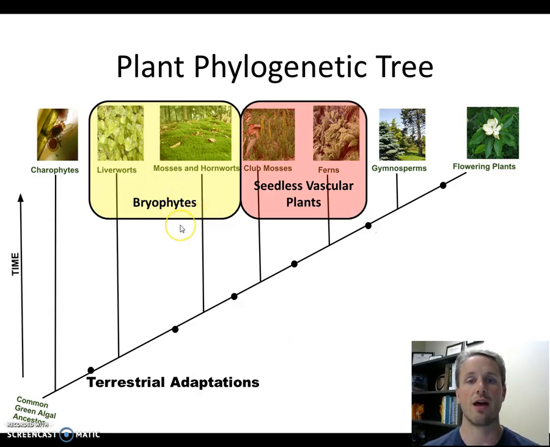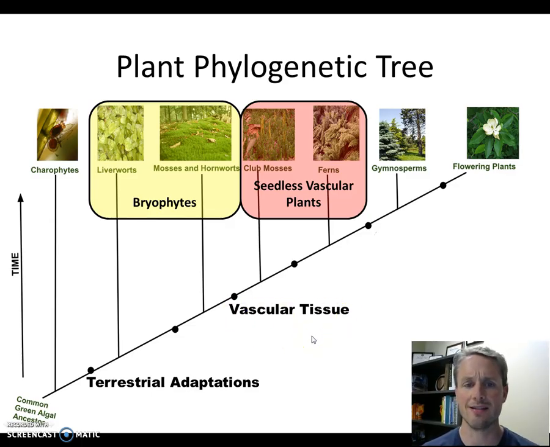So bryophytes don't have any additional characteristics that we'll be thinking about or putting on this tree. But if we trace our way up the tree and we pass the branches to the bryophytes, in between bryophytes and seedless vascular plants, we're going to add a new trait that the seedless vascular plants, the gymnosperms, and the angiosperms all have. The trait we're going to add is vascular tissue.